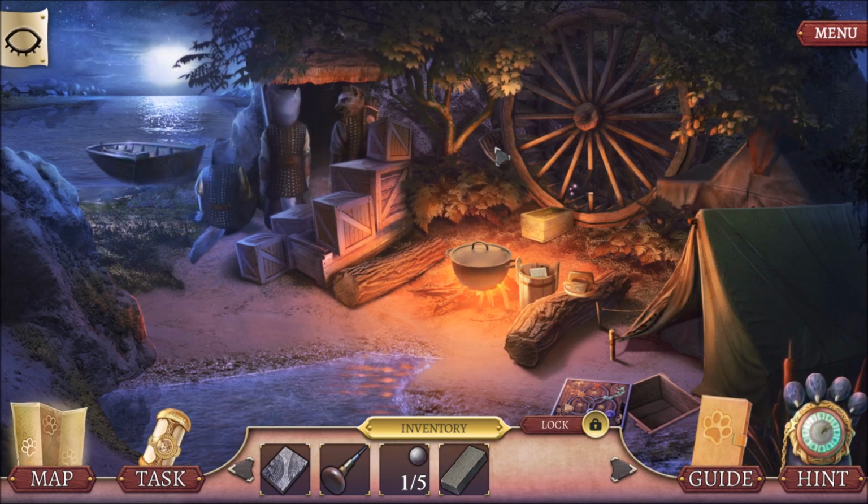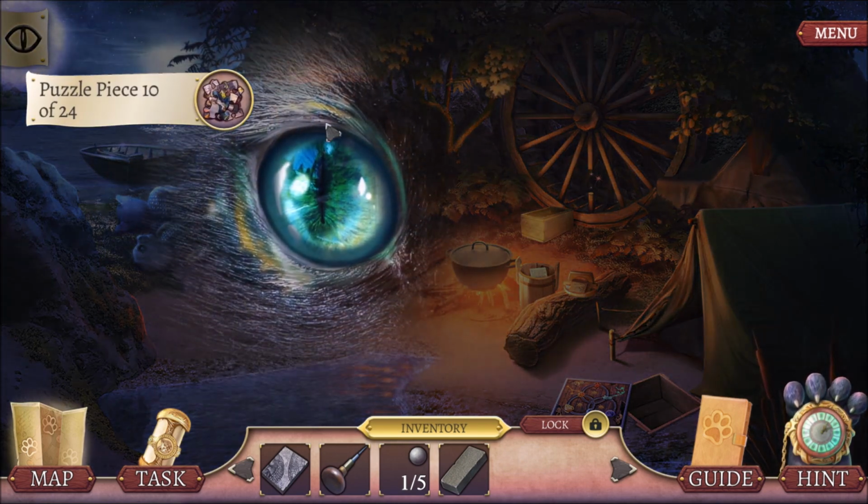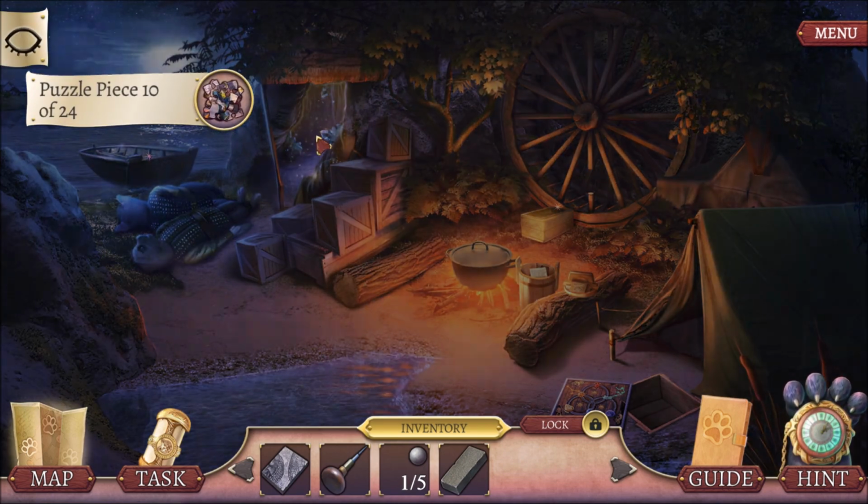Now the Martins are asleep. I'm going to grab the collectible and use my cat vision to go inside the grotto where we have Paul.